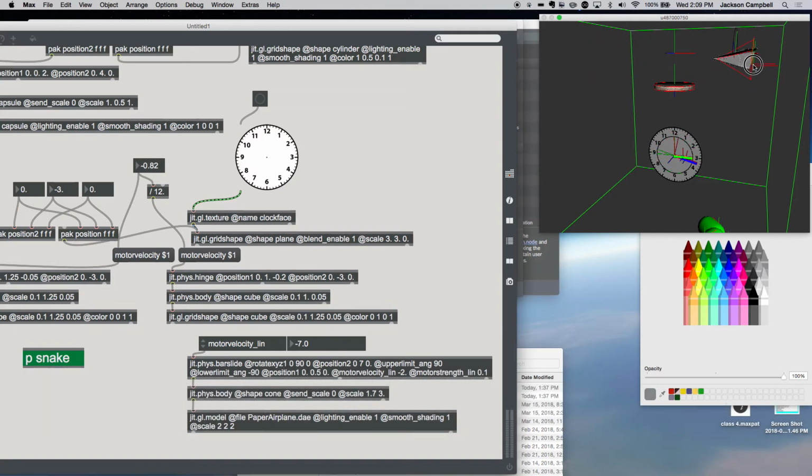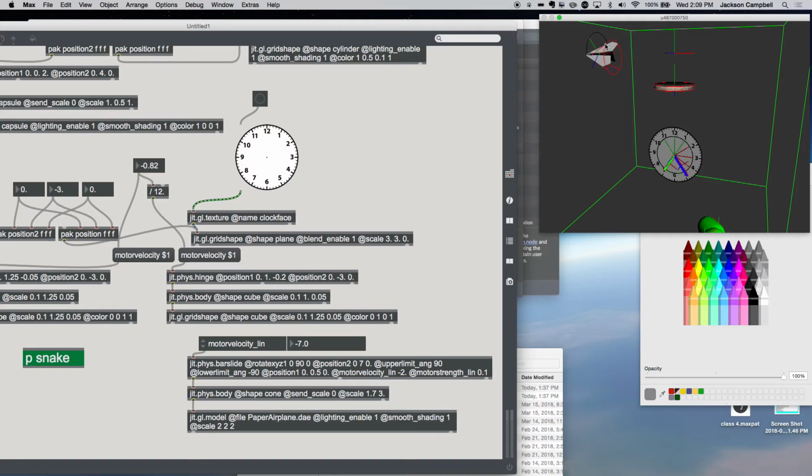So you could create a system that took an anchor point position, the position that it's in when you let go of your mouse, calculate that as a velocity that you send to the motor velocity linear, and so the more you pull it back, the faster it goes, and that would create an elastic type of behavior.